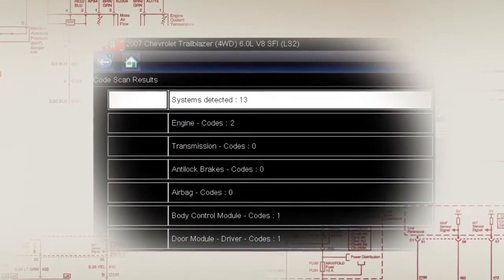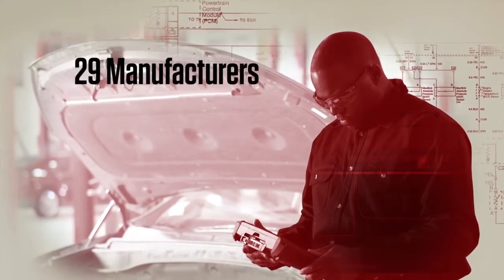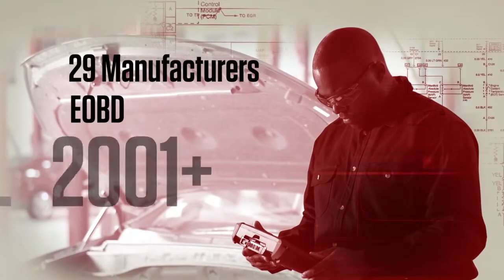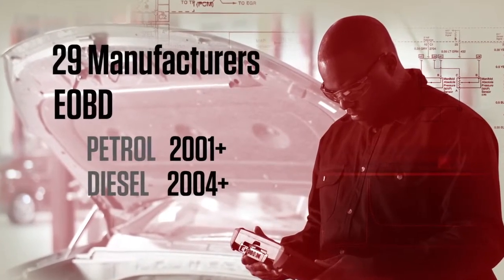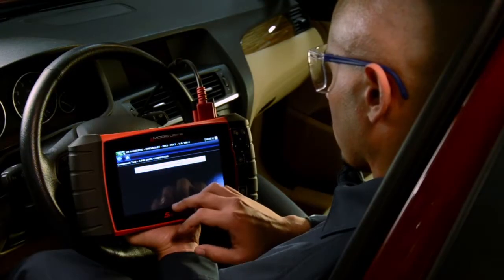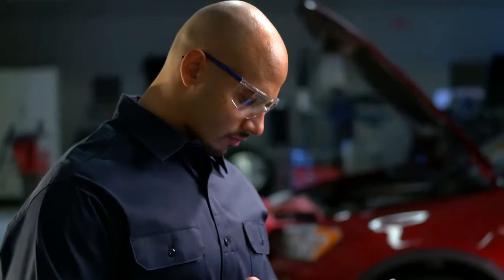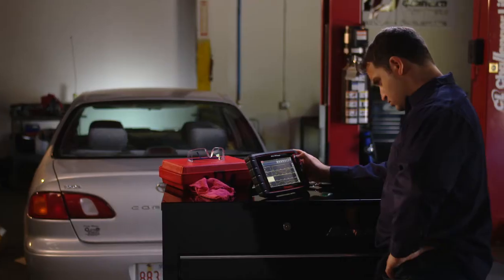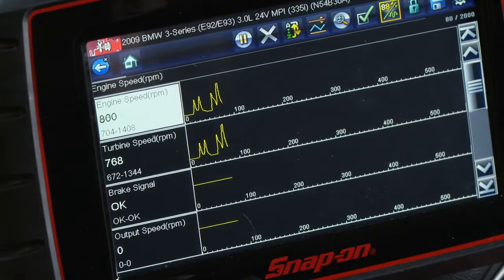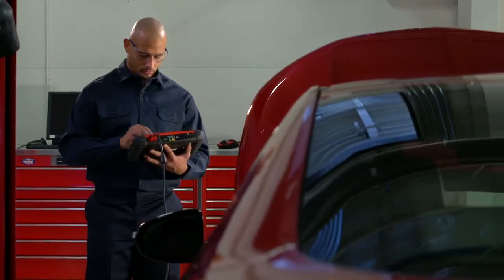Scan all coverage systems at once with just one touch. Your up-to-date Snap-on diagnostic tool covers 29 manufacturers, plus all EOBD vehicles from 2001 onwards for petrol and from 2004 for diesel. With the depth and breadth of coverage increasing at a phenomenal rate at each release, you're able to work on more cars and more problems than ever before. Snap-on software covers over 98% of the vehicles in the UK vehicle park, so with the latest software, you're ready for the vehicles coming into your garage every day.